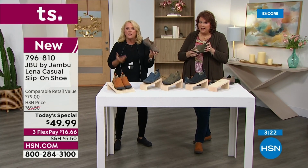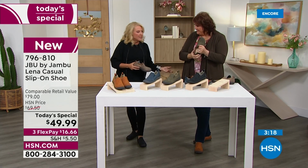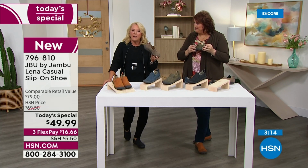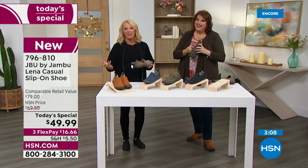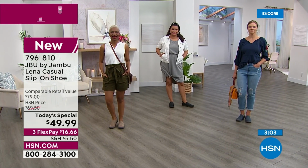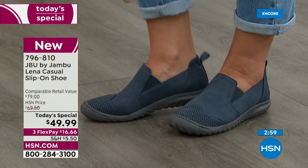You literally can wear the same shoes that you wore to school, because you're a teacher, or you wore to the office, or you wore to the groceries. You literally can go hike on a trail in these. And a lot of times you have to buy trail shoes or hiking shoes. They're going to be very, very expensive. And quite frankly, most of them are pretty clunky and they look like hiking shoes. You know what I mean? You ever buy a trail shoe and you're like, yeah, I'm wearing that two times a year. Yeah, and they're not very feminine. No, not at all.